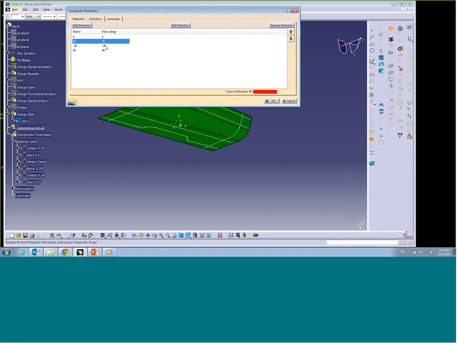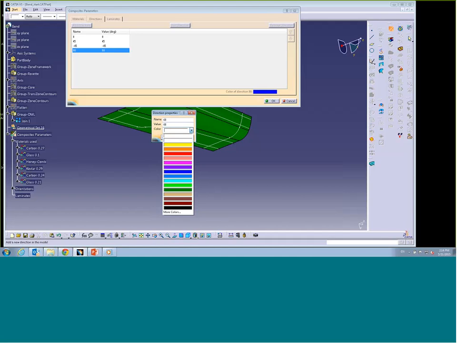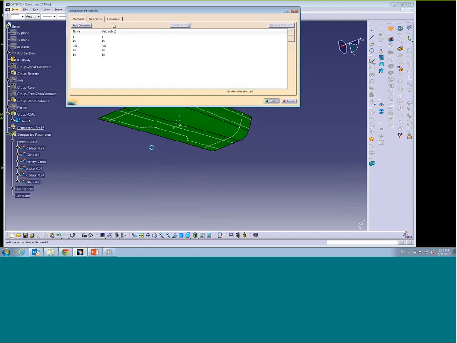So everything is color-coded. Whenever I start creating plies, the color of the ply will tell me what's the orientation of the fibers in this ply. Negative 45, bright green, good enough, and 90 is blue, good enough. And just for fun, I'm going to add another direction. Let's say I want to have 60, just in case. So there's going to be 60 and 60. And I'll use a unique color. Which one? Brownish.